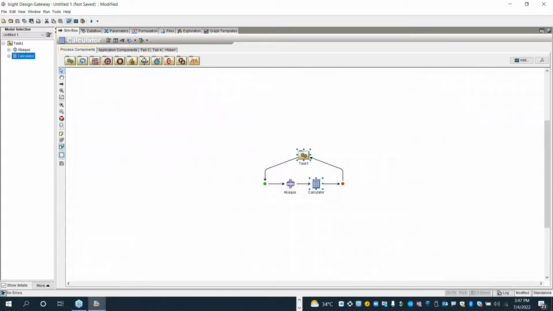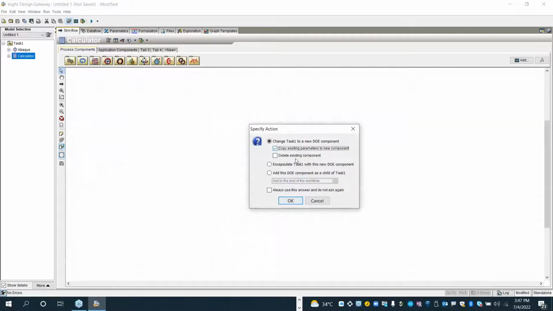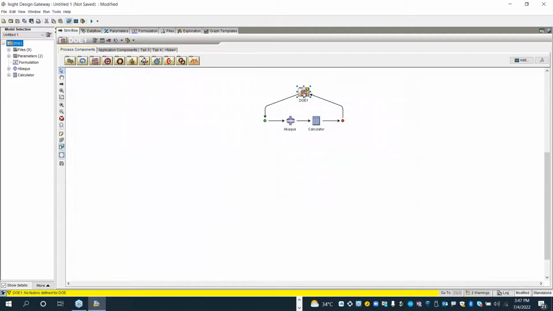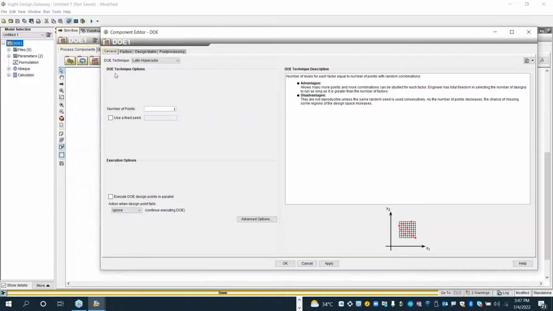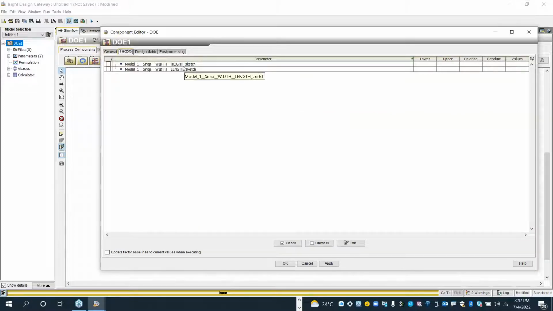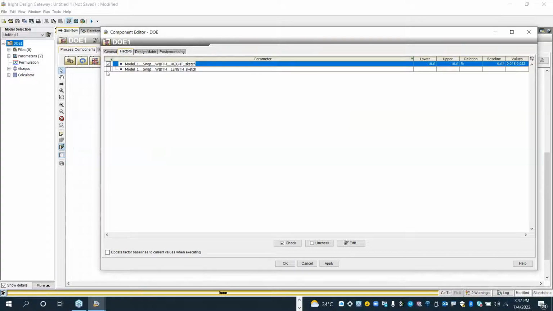idea how to configure. So pick, and over here if I go to factors, I'm able to see both my input parameters, the height and the length. So I'll pick these two.